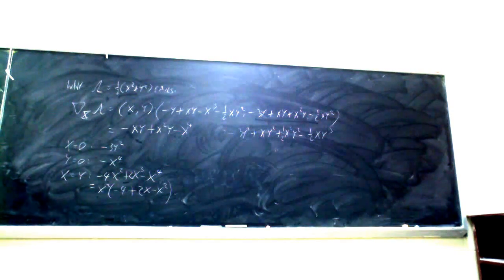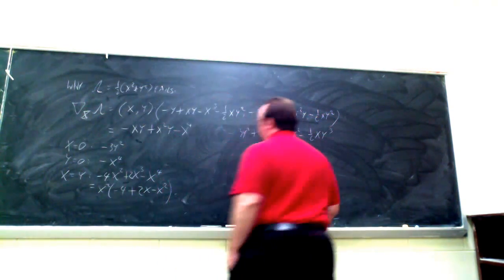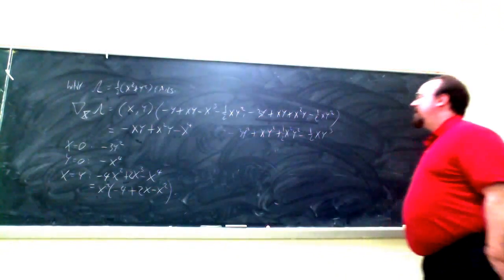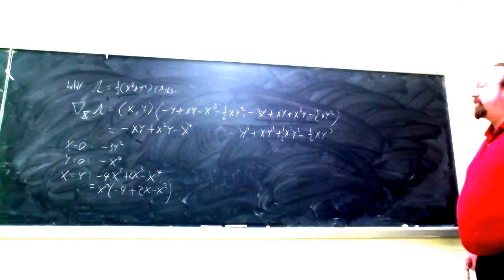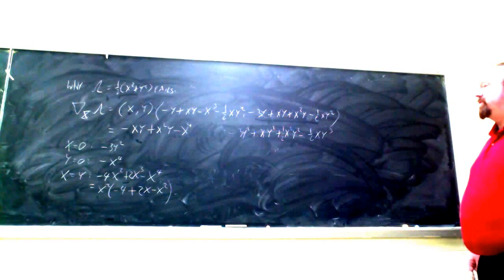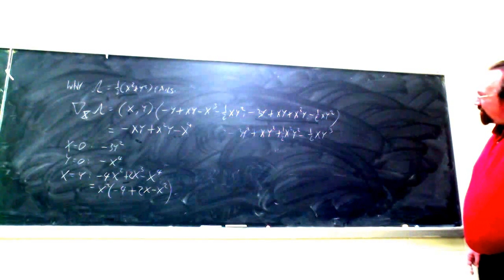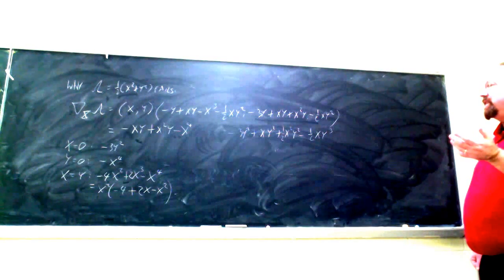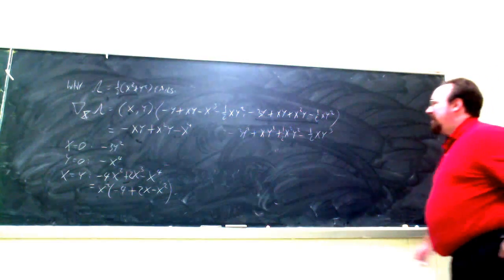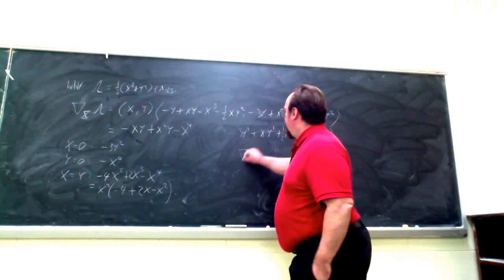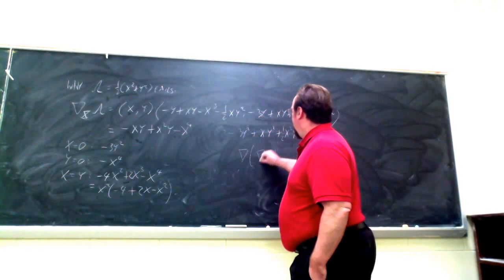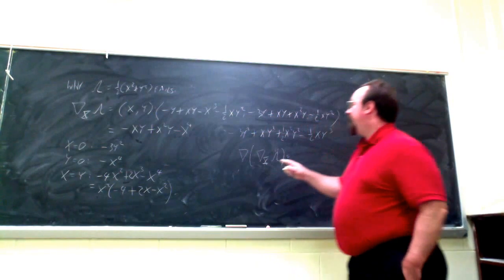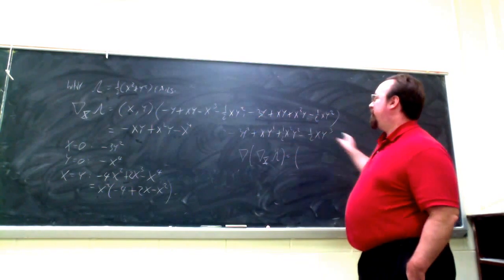Because a more conclusive way to do this is, if you take this function and see where its maximum is, if it has a maximum, the maximum should be non-positive. So if I take the gradient of the covariant derivative, that would be the derivative of all this with respect to x.